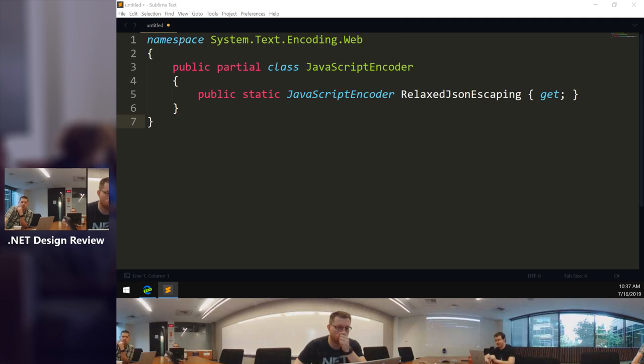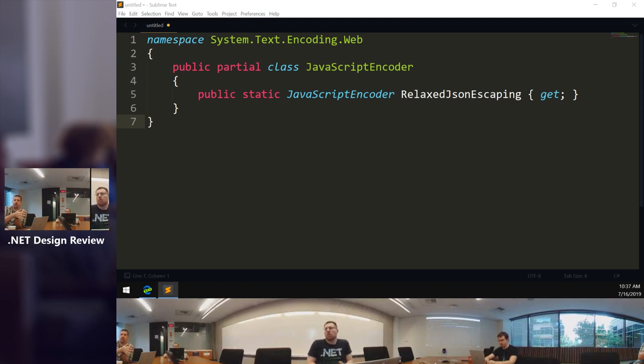Gotcha. And if we want something in the middle for that later, then somebody can propose it and we can figure out what to model it as. Effectively, is this actually minimal or is it minimal plus something? It's not minimal. It is still somewhat opinionated because it will still escape things that the JSON spec says don't have to be escaped. For instance, C1 control characters, non-printable white space, and so on. Emoji.